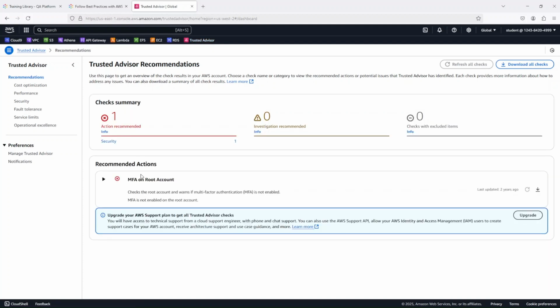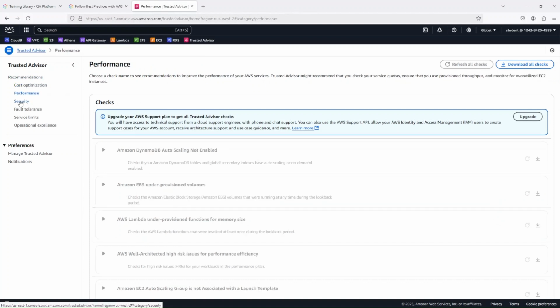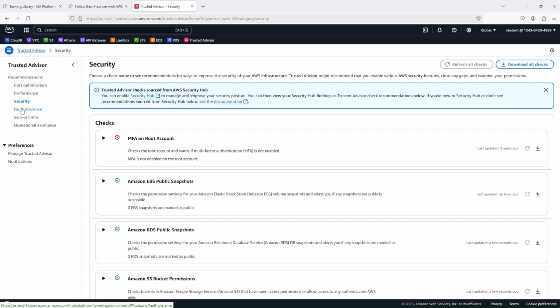So here, compared to the lab, we only have one recommended action, MFA on root account. Maybe we should give the lab a couple more minutes for it to load. So we have the S3 check here in yellow, right?